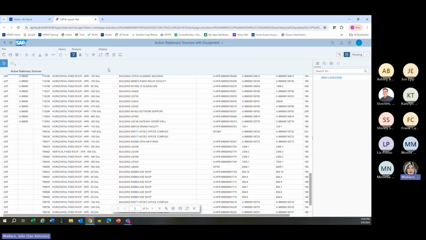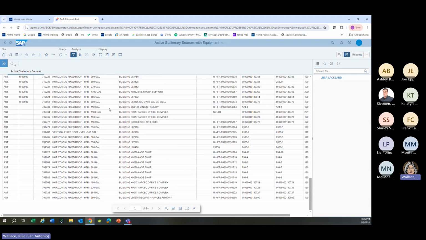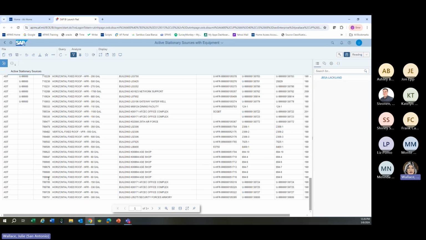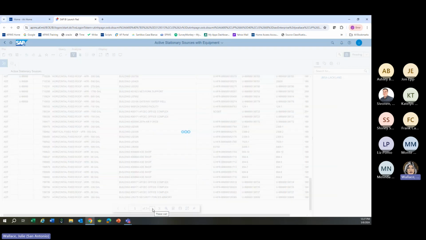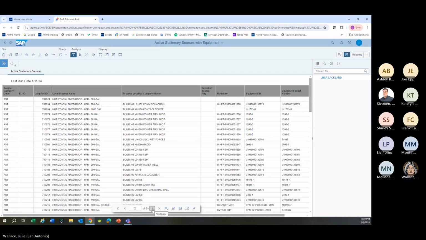As you can see, one of the other things with this is you may scroll down and say, I only see storage tanks in this report, right? But one of the things you need to look at is this won't always be shown down here. So if you think that there's more data to the report, there probably is, and you need to navigate down here and click the next button, okay?